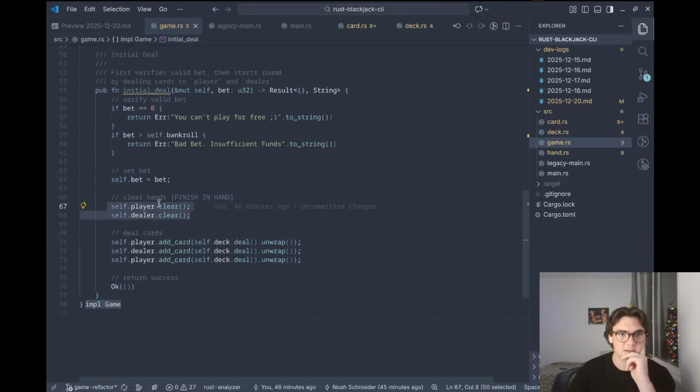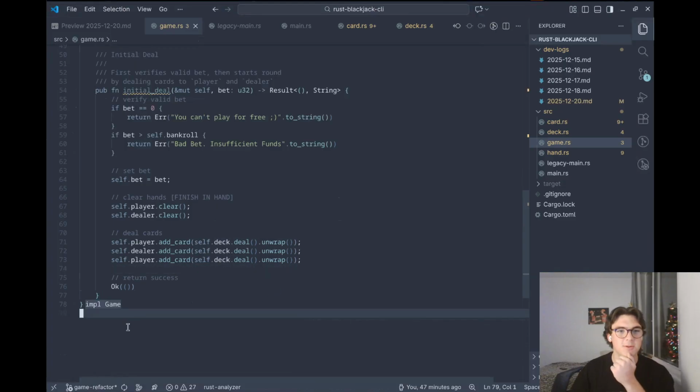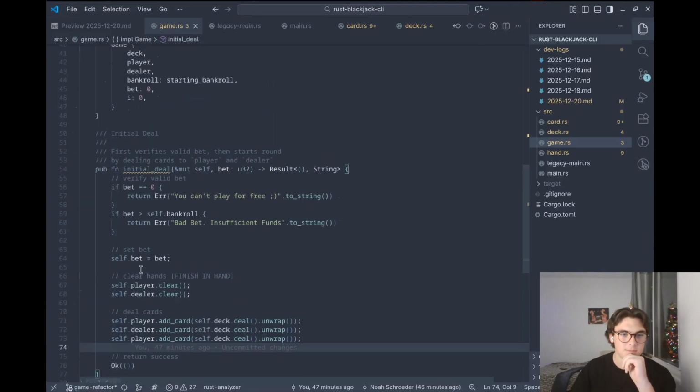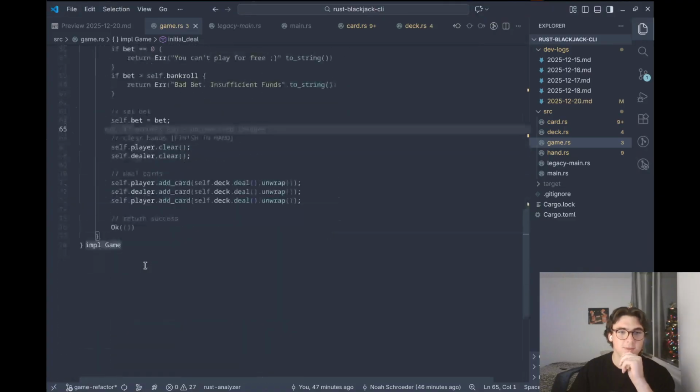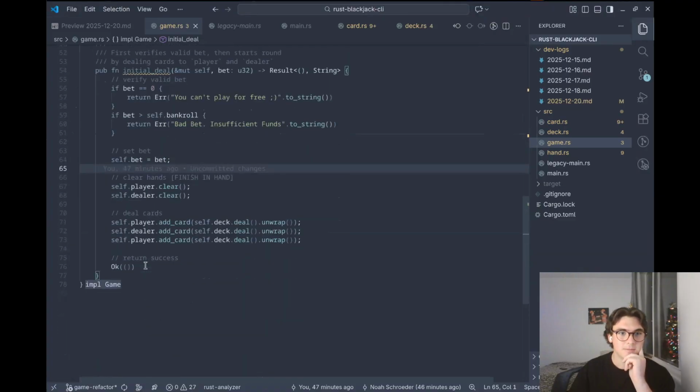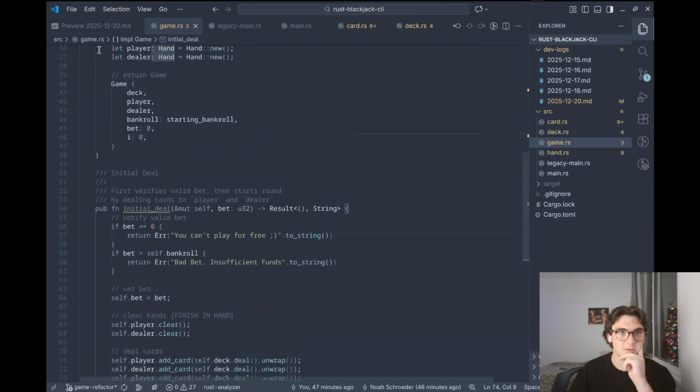It will clear the hands from the last round, which I actually added today, but it's simple. I don't need to go through that. And then it'll deal the cards, and it will return if it's successful. If it's a good bet, it will return, I don't know exactly how you'd say it in Rust, there's like Rust vocabulary, but it just returns nothing basically. I don't know, that could be wrong, but again, I kind of struggle with this concept today.